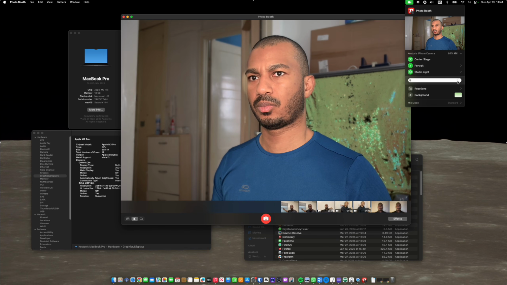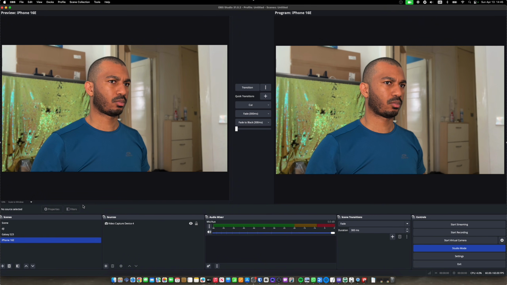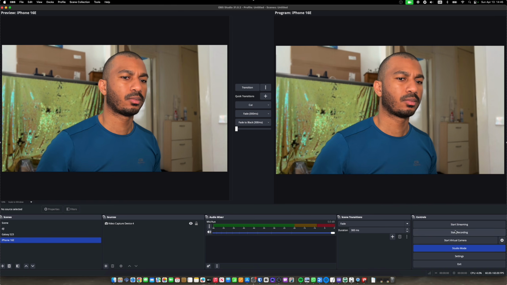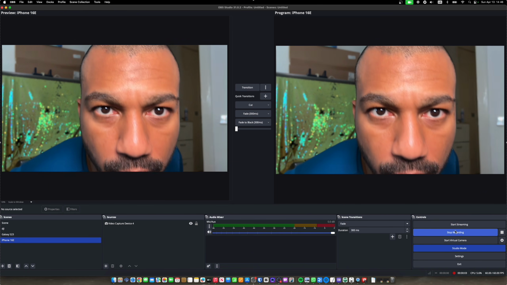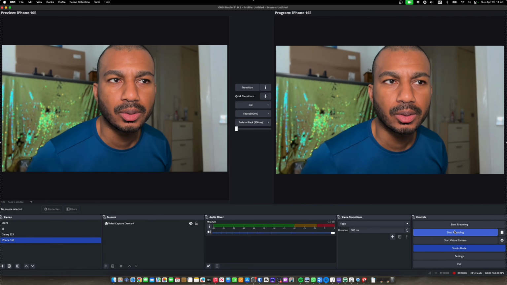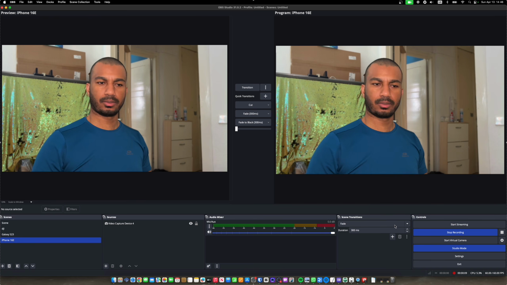And now you can see this portrait mode that I was talking about earlier. You can kind of dim the background and make the studio lighting effect. For me, it doesn't look as believable, but yeah, in the end, hopefully you learned something.